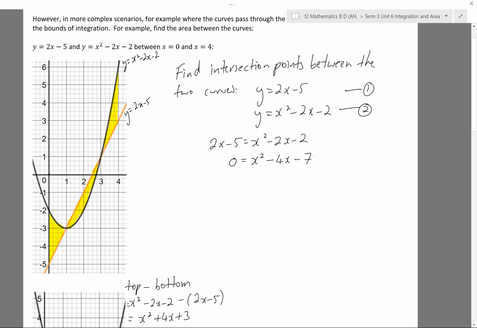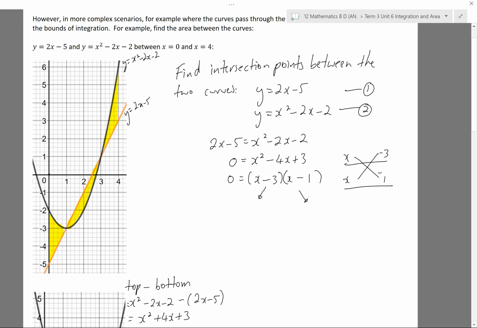Okay, and hopefully I haven't messed anything up here. Yep, I definitely have. So that should have been plus 3. I'll factorize. Looking for two numbers that multiply to 3 and add to minus 4. So I'm thinking 3 and 1, but both of them need to be negative. So here are my two factors, x minus 3 and x minus 1.